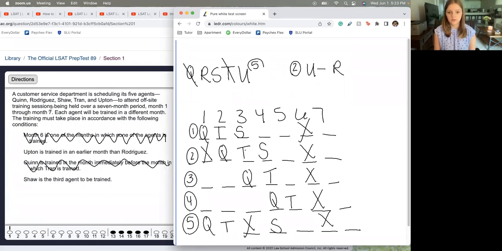Are we ready to move on to 3 and 4? I don't want to go too fast. Okay. So I kind of gave away the second one already. S would go in the fourth spot in order to make it our third trainer. So let's move down to world 3. Is there a way that we could make S our third trained agent?